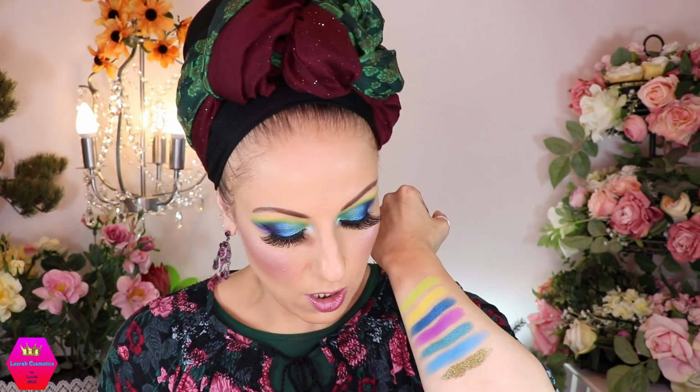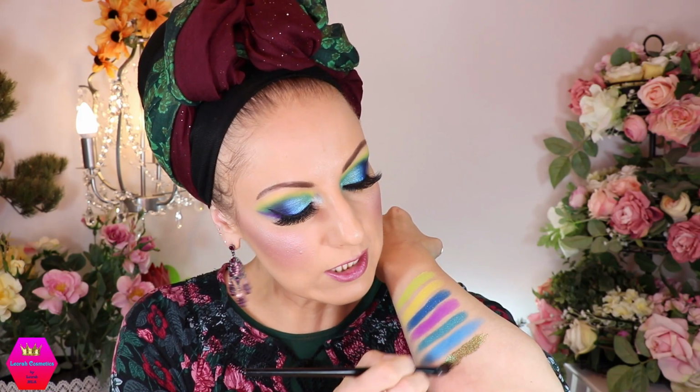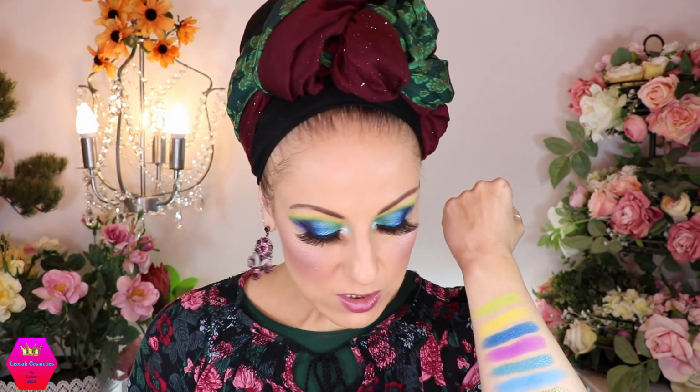If you saw my review of the Julie Beauty Intergalactic palette that I had up last week, I was struggling with the binder in that palette. I was ready to throw in the towel. I didn't know what to do anymore in most of my looks there. I loved the shadows and I loved it all, but even with using a glitter glue, it was really tough. Now I used glitter glue with those glitters because I still had the whole experience from the previous palette in my mind, almost like my whole face was covered with glitter.